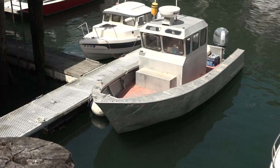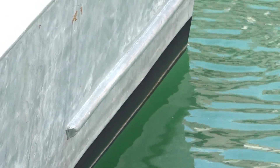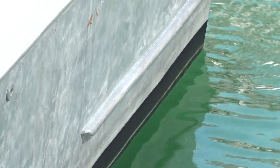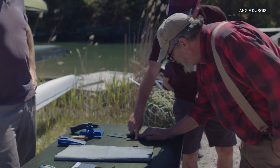How beneficial was that program for Finsulate? It was great. I really enjoyed it as a new Mainer — I recently became a U.S. citizen last year. I really love the community spirit. So far, only one Maine boat is sporting Finsulate's material on its hull. Hittier says it's in the process of training people to install the material, which costs around $8 a square foot.